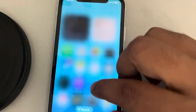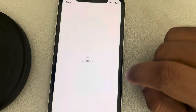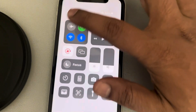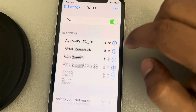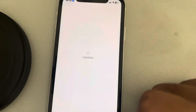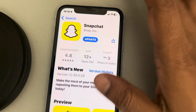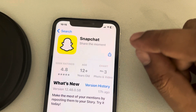If this is still not working, you can open the App Store and search for the particular application with which your location services is not working. Try to update that particular app. Once you have connected to Wi-Fi, open the App Store again, search that app, and if there is an update option, try to update that particular app and see whether your issue gets resolved.